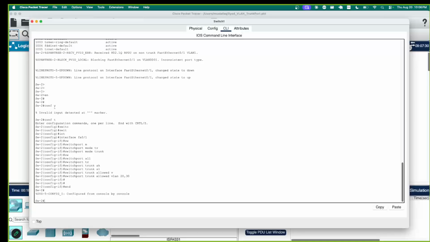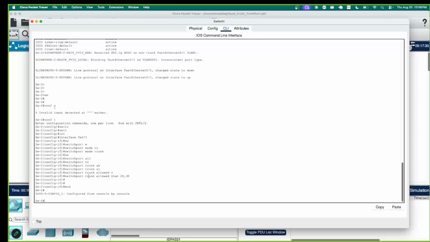Now let's check. There is one command, switchport trunk encapsulation. What kind of encapsulation do you want to use in this trunk? When the traffic comes in, how is it going to tag that VLAN?